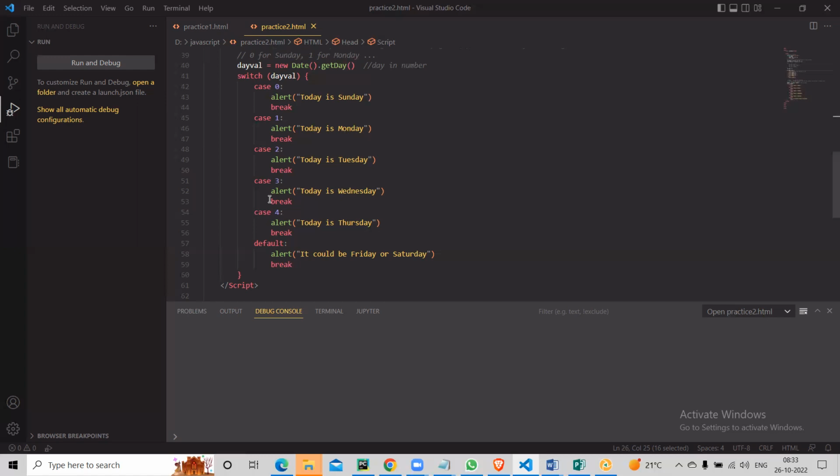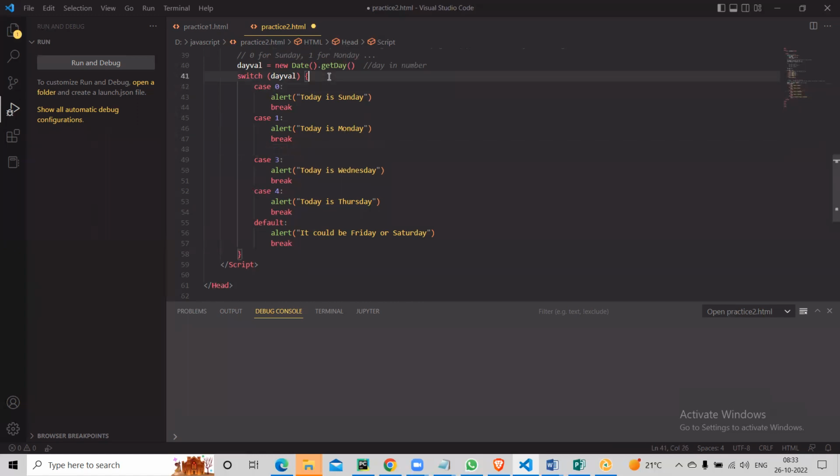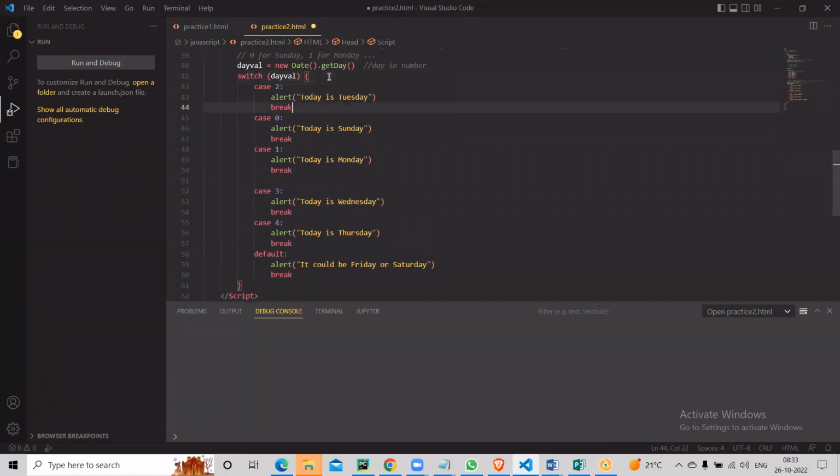And it need not be in order here. See, it is checking value 0, right? I can put 2 before 0 as well, correct? Because each of the values are unique, so it doesn't matter.